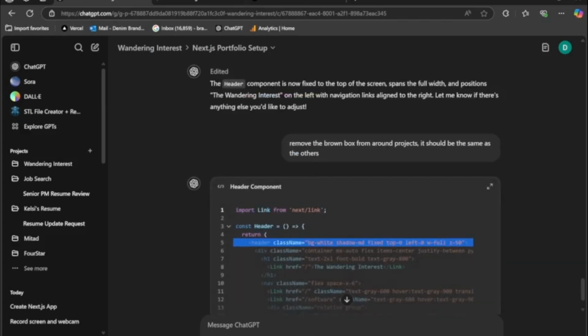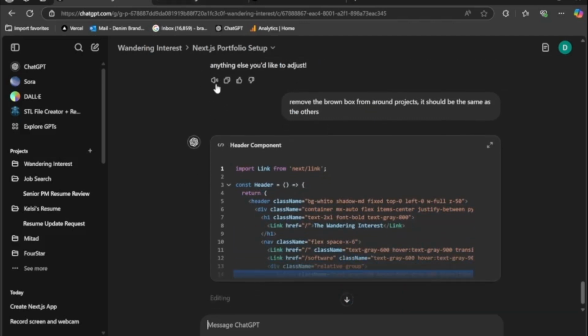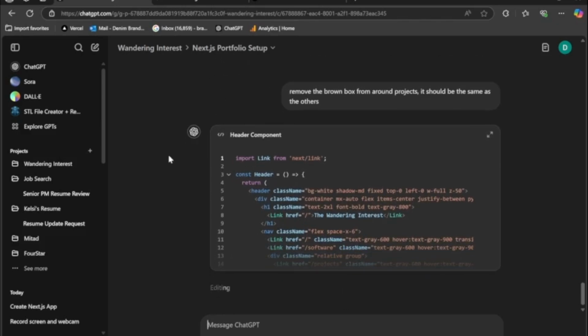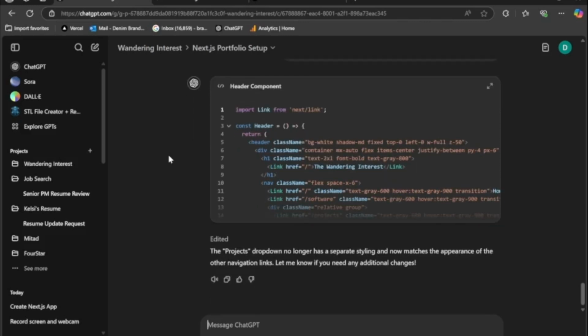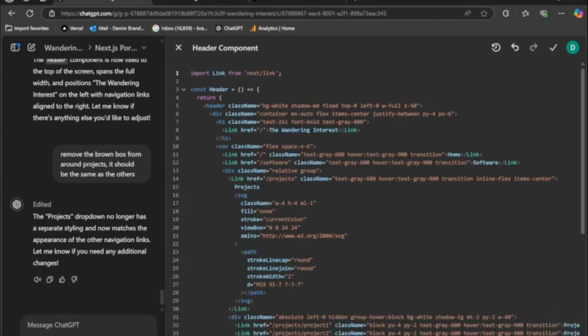So now I just tend to make continuous refinements until I get it where I want it to be. I find that the further we go along in the project, the more intuitive the chat thread becomes to what I'm looking for and how the site should work, if that makes sense. So at the beginning, we often find a couple of weird oddities like that header coming up in the middle of the screen instead of at the top of the screen. But as we refine it and go along, it tends to catch up.